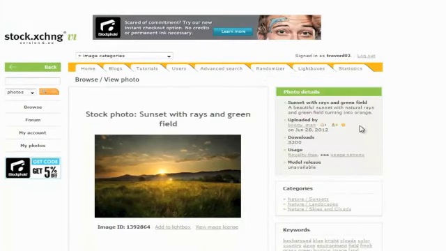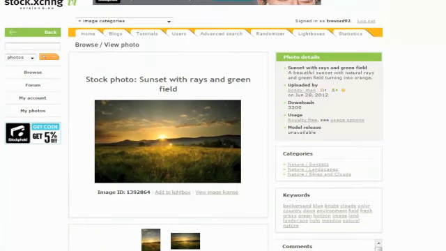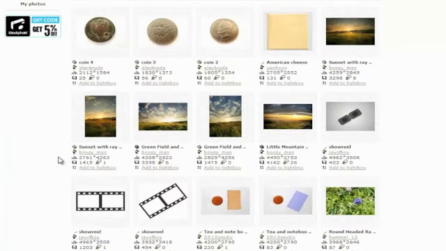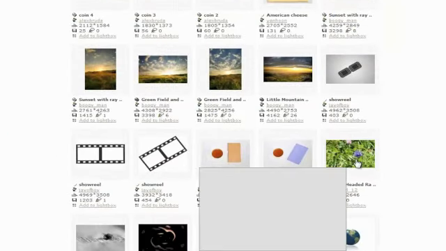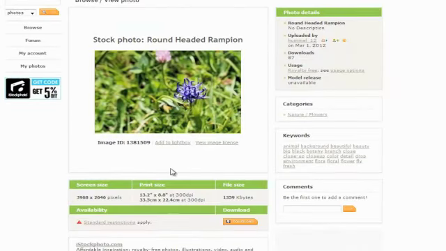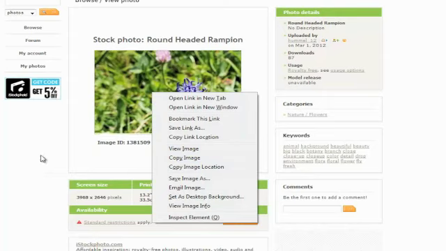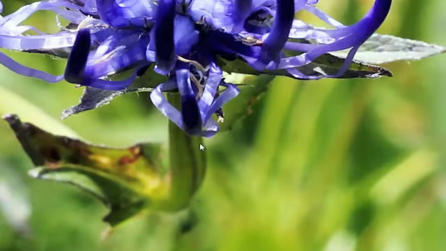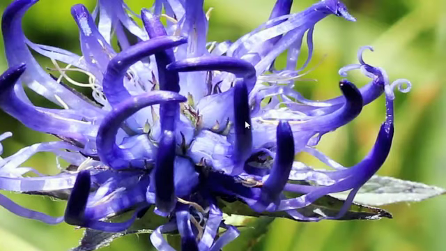So I've got a nice tranquil looking scene there. Scroll down. So you just scroll through, find an image that you like, and then just double check that you're allowed to. That one, standard restrictions apply, that one's fine. Now you can right click and copy the image there, or you can click on it to get a really big picture, and that's what I'd normally do. It looks blurry because that's just how that particular image is, because it's focusing on that flower. And that's a really big image.